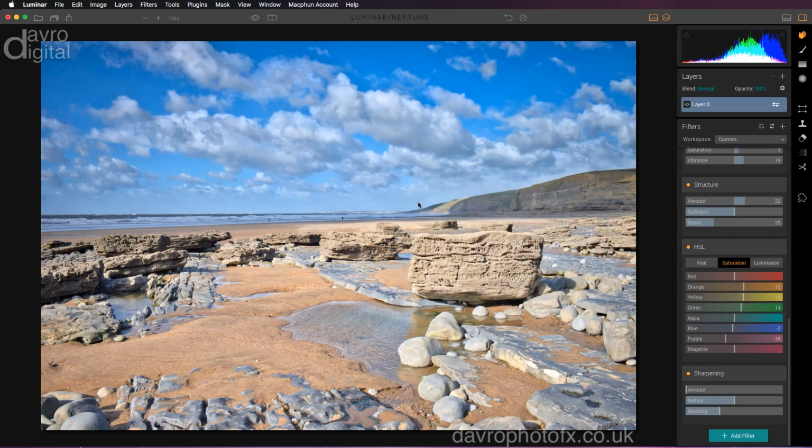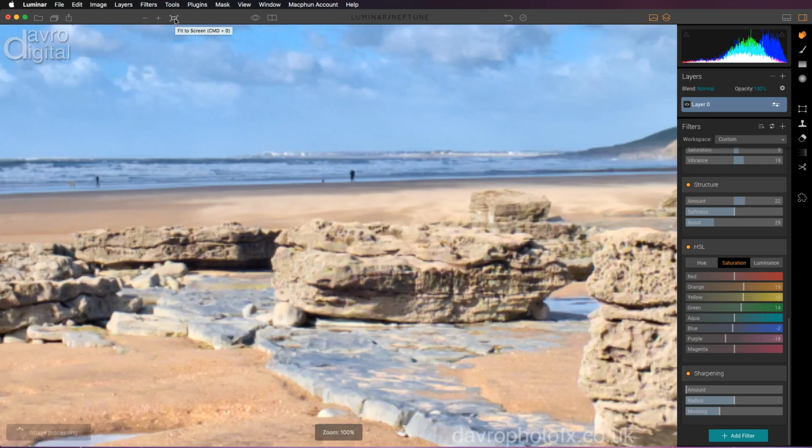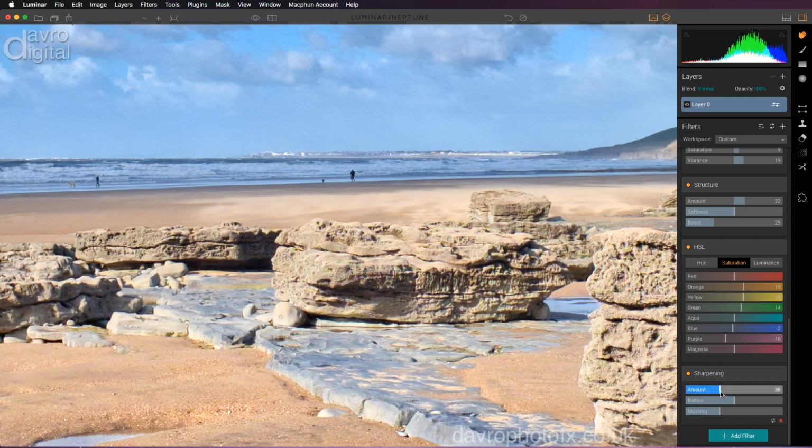Now we need to go into 100%. We can do that very quickly and easily by coming up to this 100%. There, clicking on it, in we pop to 100%. It's telling me the zoom down the bottom. Sharpening, let's move this into this area, something like this. And with this, it really is a matter of all three sliders and just playing with them until you get an effect that you're after.